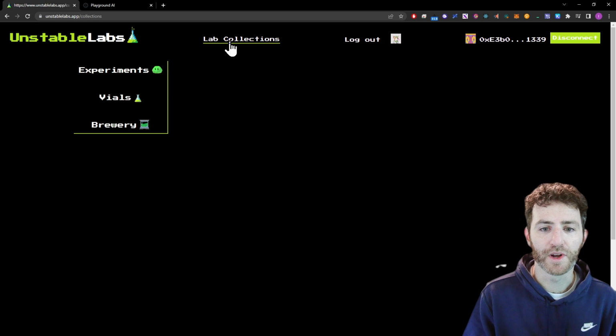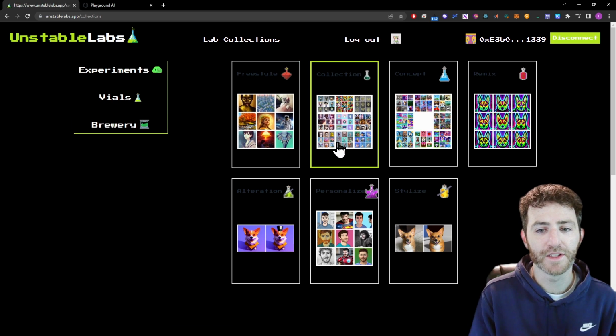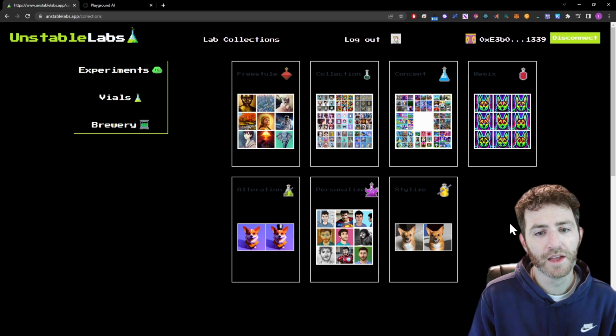To do that, we have created different vials that are airdropped to users when they first sign up and can later be obtained through minting or giveaways we plan to do in the future. Here you can see all the vials we've come up with. I'll explain how each works.